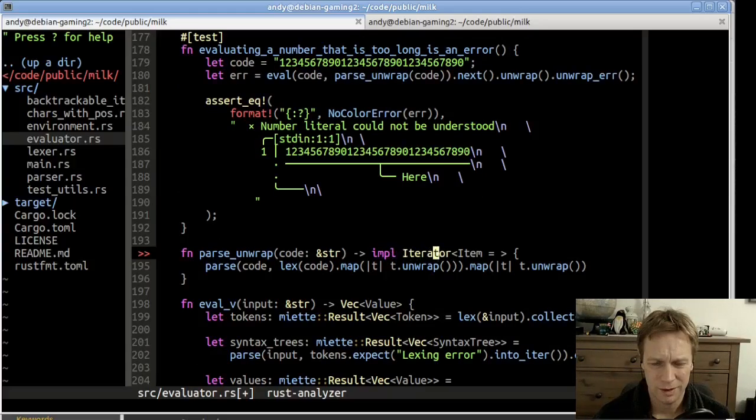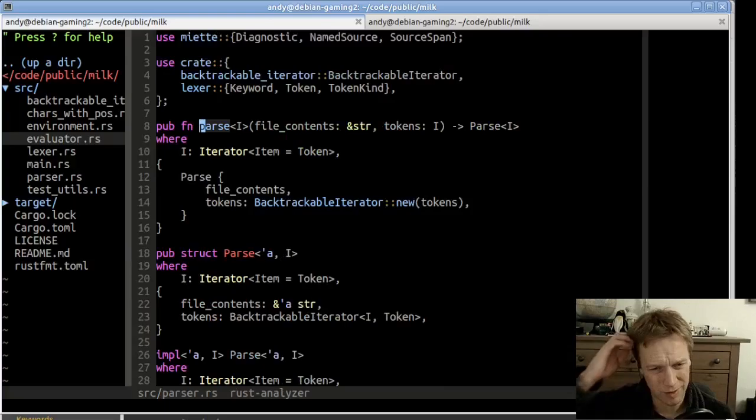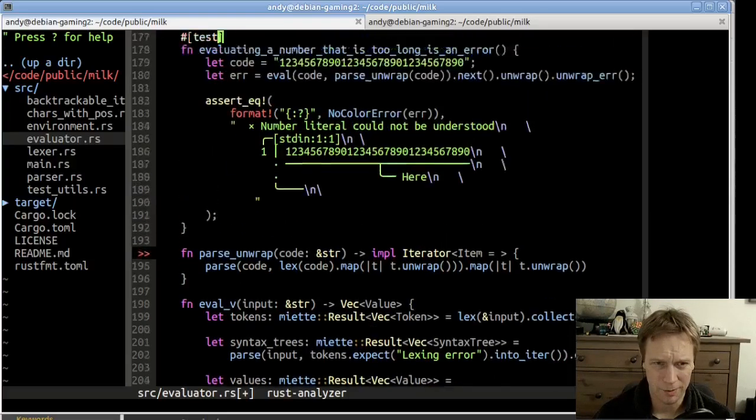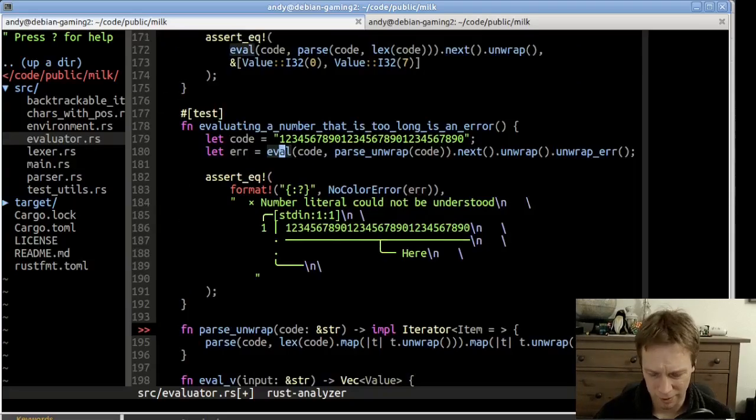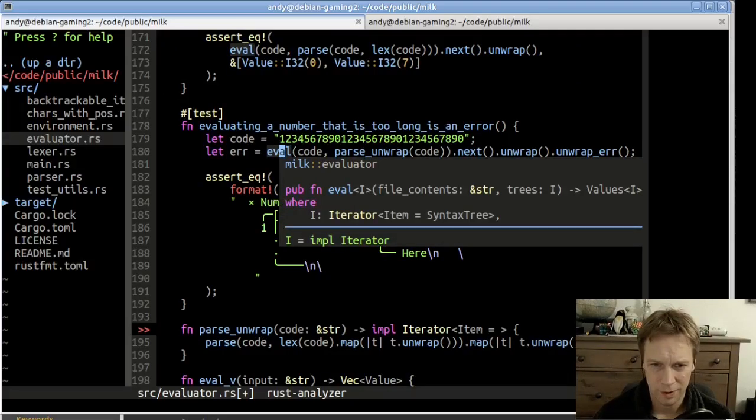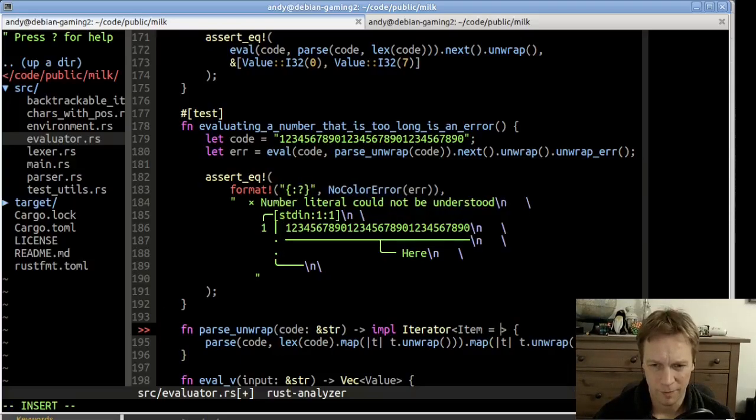It's going to be a parse of... I mean, it's just a nightmare, this. Dealing with these types that are dependent on other types that depend on other types. Yeah, so it's returning a parse. And then what does eval expect to be given? I guess that's where we need to go with this. What does eval expect to be given? Expects to be given an iterator with an item of syntax tree. Okay, that's what I needed to know.